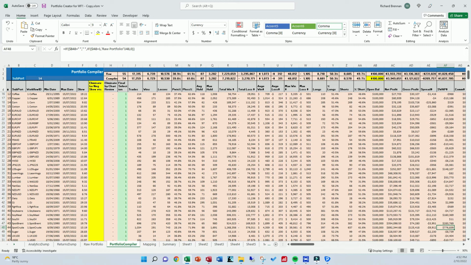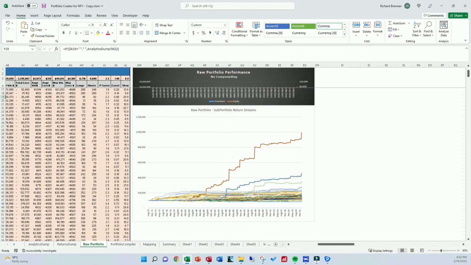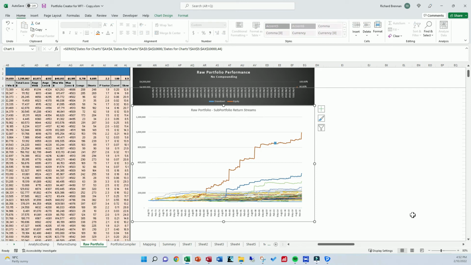Absolutely swamps it. So let's say when we went back to our raw portfolio, there were a couple of extreme return streams here. We can identify what they were by highlighting on the chart, and it should tell you which return stream is generated, but these are from spot Brent and spot crude, generating these extreme examples.